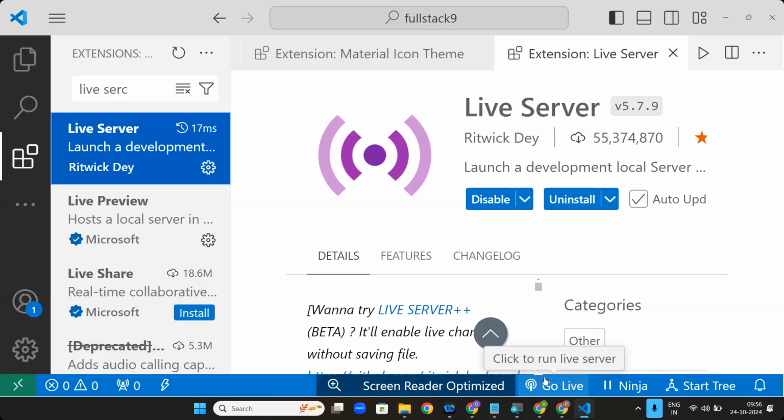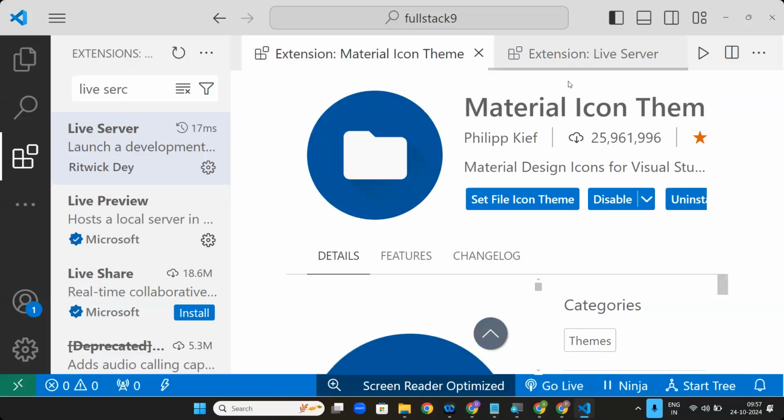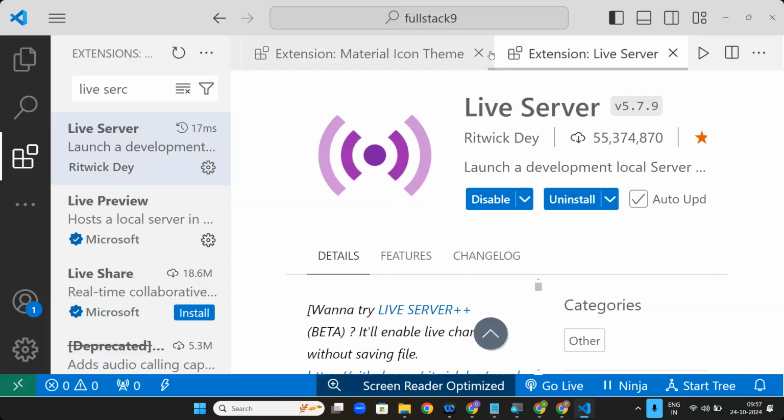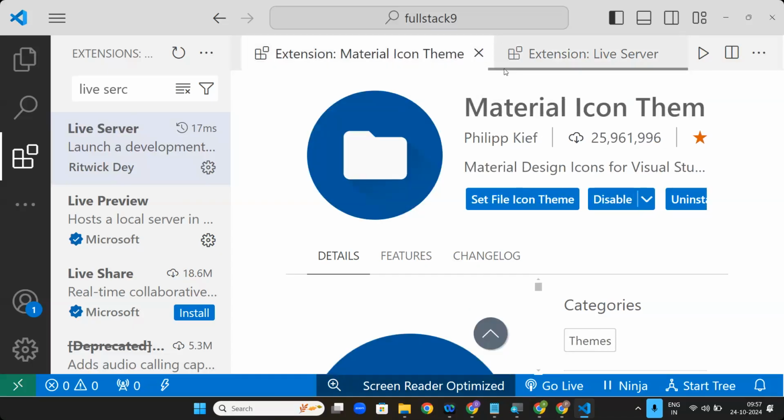Because I installed Live Server. Just note down these two names, Material Icon Theme and Live Server, which are very important. Forget about Material also, but Live Server is the most important one. Just note it down.